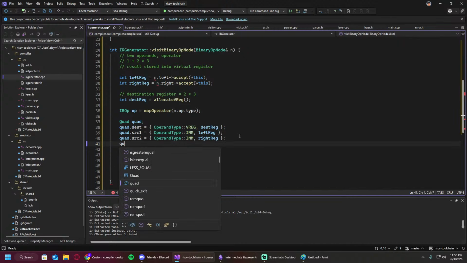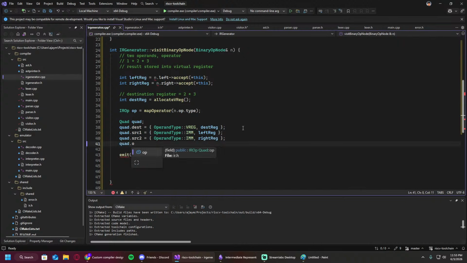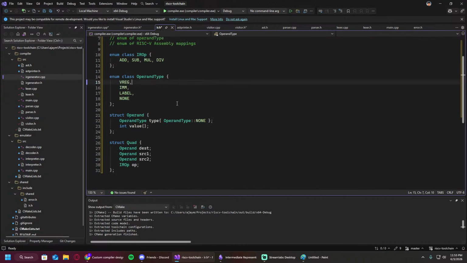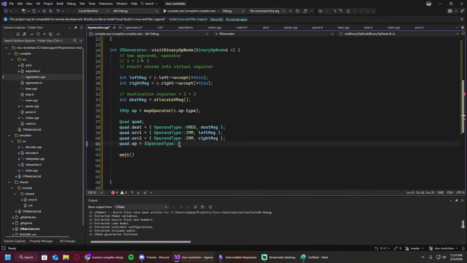And then we also want our quad.op, I believe. Well, that's not really operand type. I guess we would just say none, maybe? I guess we just say none. Most likely.